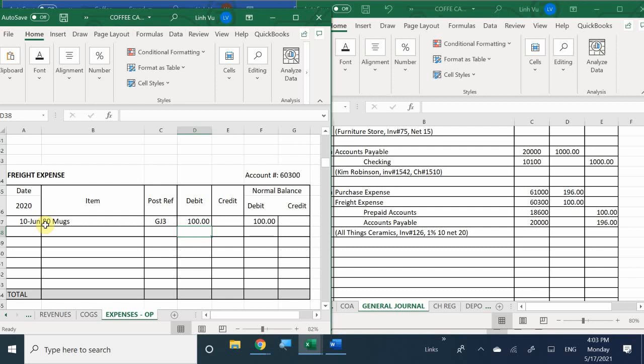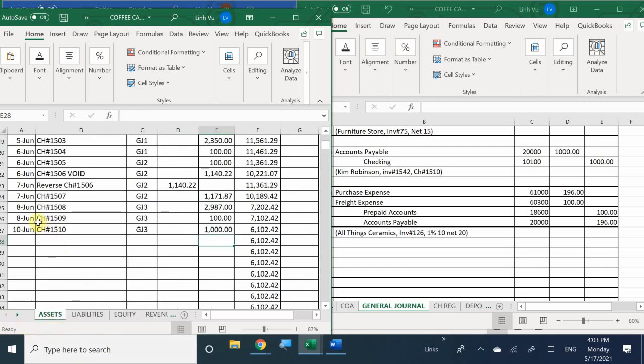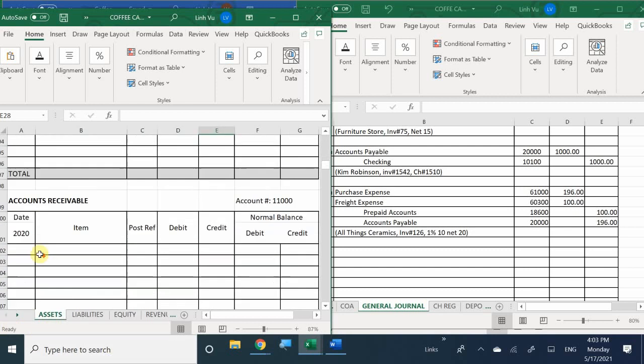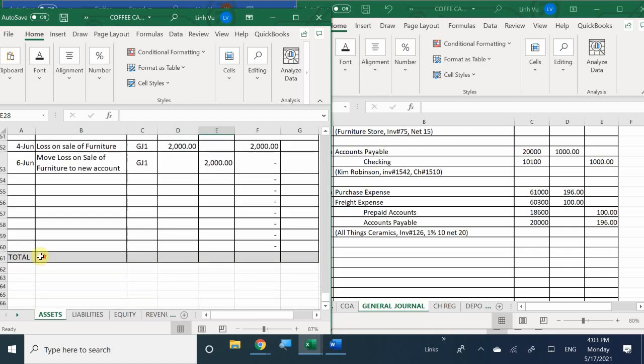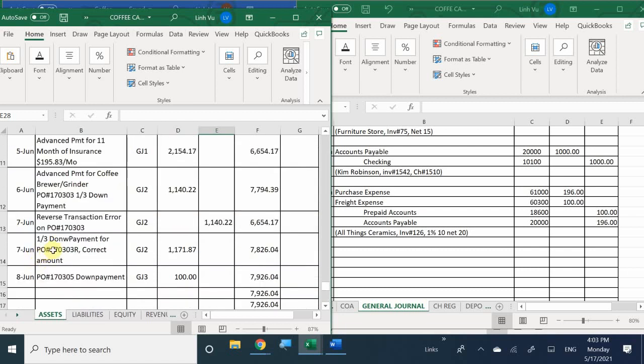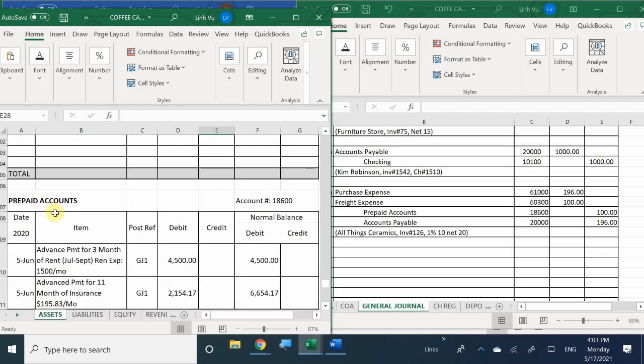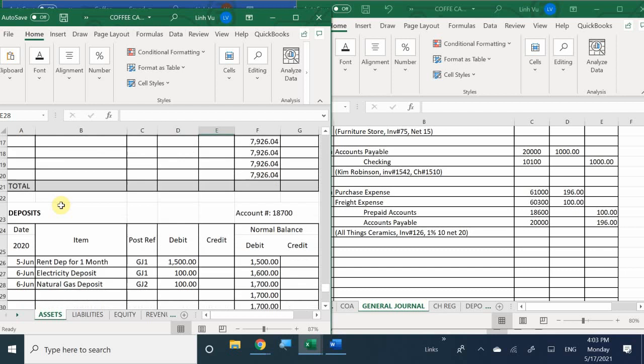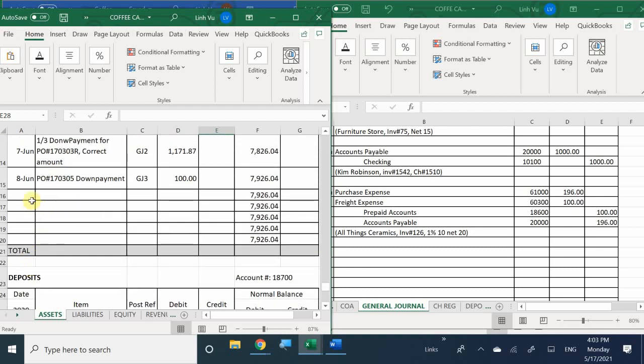All right, so now the next account that we have is prepaid accounts. So let's go to our assets, and we're going to locate my prepaid accounts, which should be towards the bottom of page 16 or 17, one of those pages. Okay, prepaid accounts, here I am. And what I'm going to say here is that this is going to be applied. Let me see, what was it?